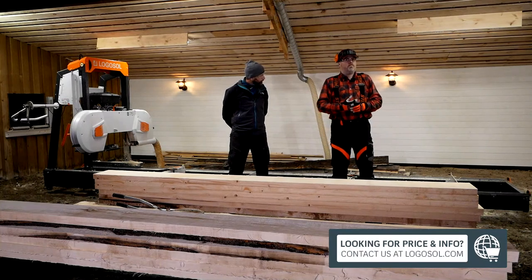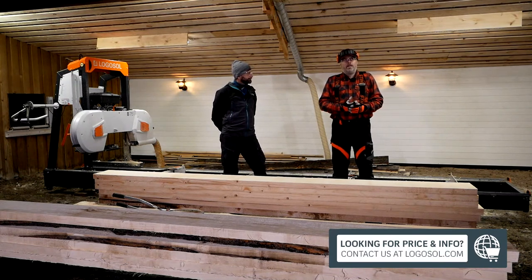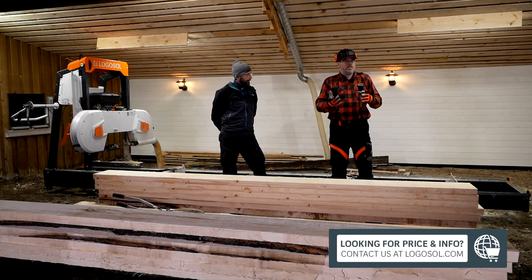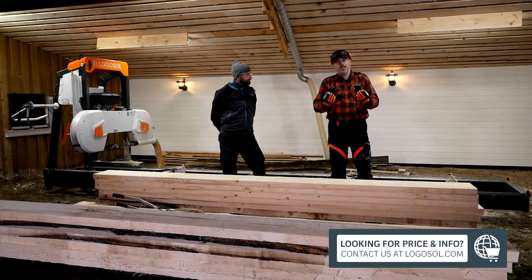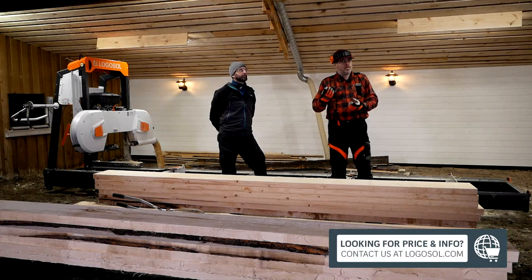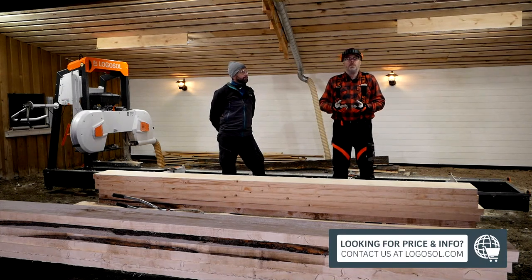Yes. What is the feeling when the blade is becoming dull? The feeling is a bit different between a chainsaw mill and a bandsaw mill. On a bandsaw mill, you don't feel it as clearly as you do on a chainsaw mill. A chainsaw mill has a bigger kerf. It takes away about a quarter of an inch, roughly 6 millimeters.